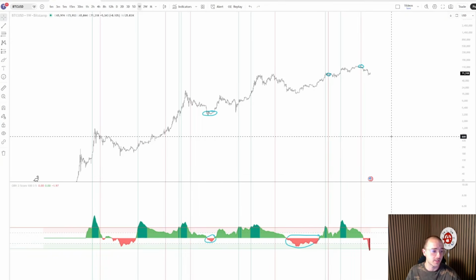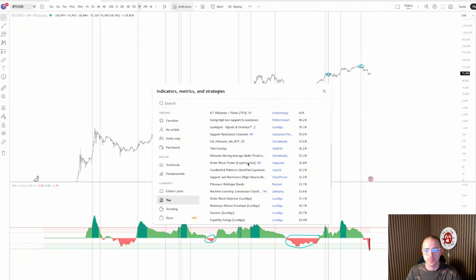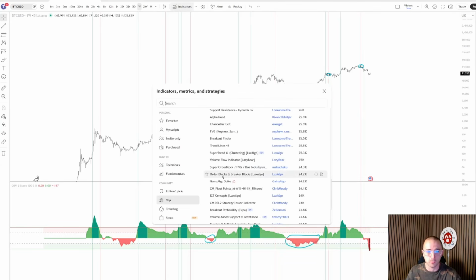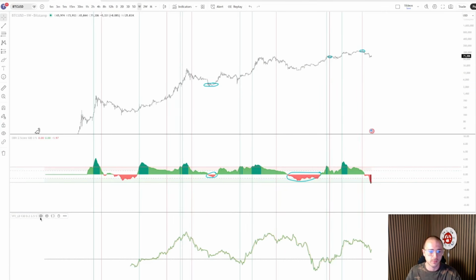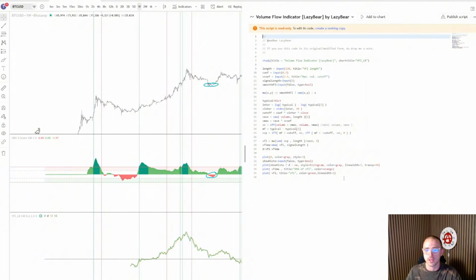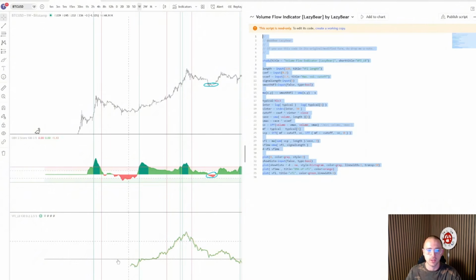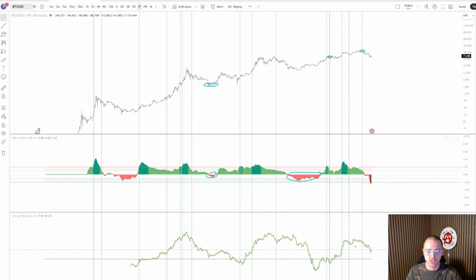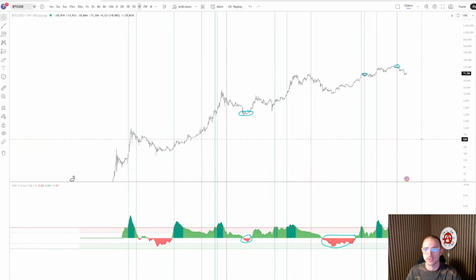And again, this took me less than 30 minutes to do. I had an idea in my head, right? If you guys need ideas, there's plenty of community indicators. All of them or most of them are open source. All right, we'll just go ahead and grab a random one. If I want to, I can go here, go to the Pine script and grab this, and be like, yo, I want to make this indicator, change these few things, add this in there. Claude Code can definitely do that.